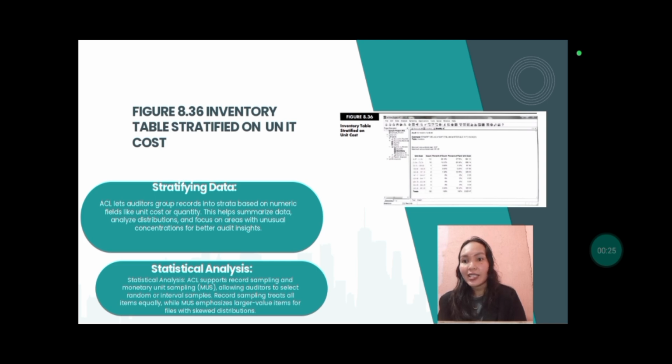For the statistical analysis, ACL supports record sampling and monetary unit sampling, allowing auditors to select random or interval samples. Record sampling treats all items equally, while MUS emphasizes larger value items for files with skewed distributions.